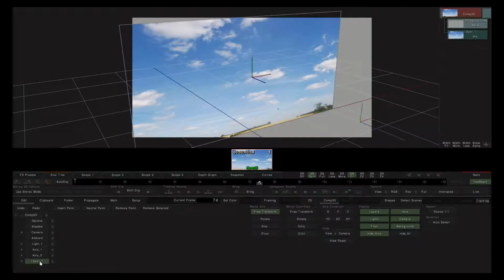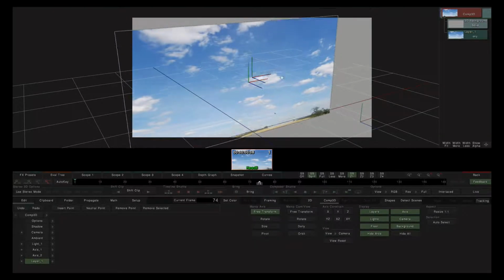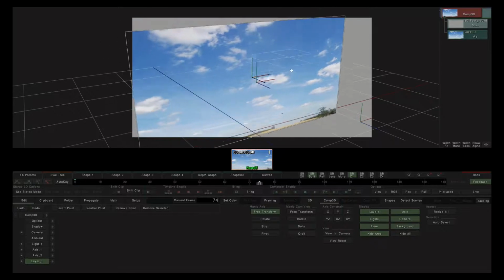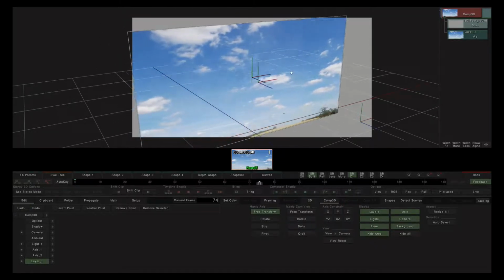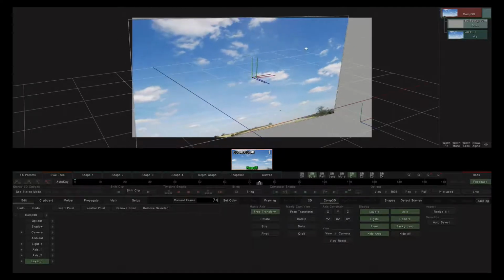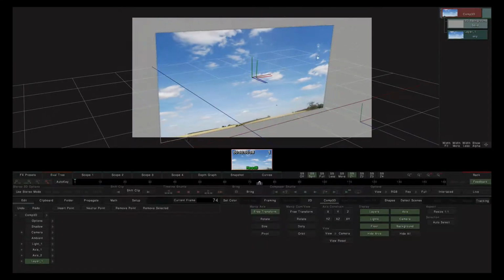It's good practice to select the layer that you want to move. If you have multiple layers, you can either select them manually, or if auto select is on, then whichever layer you click on will be selected. So in this instance, I'm going to be moving layer 1. With free transform on, just moving around with left mouse button or pen tap down gives me positional. Holding down Alt will rotate, and holding down Control will scale.